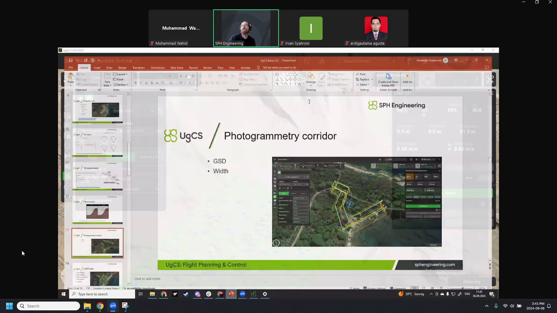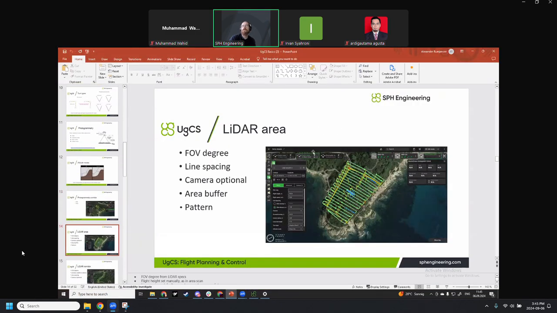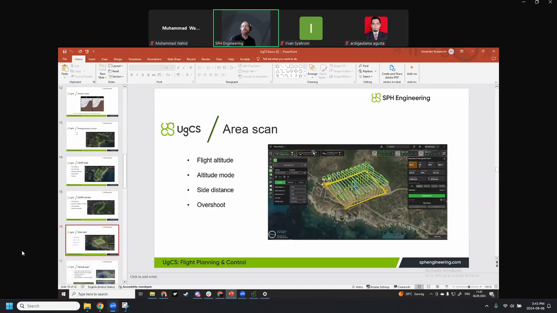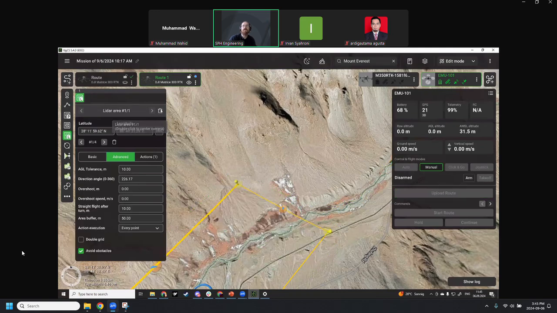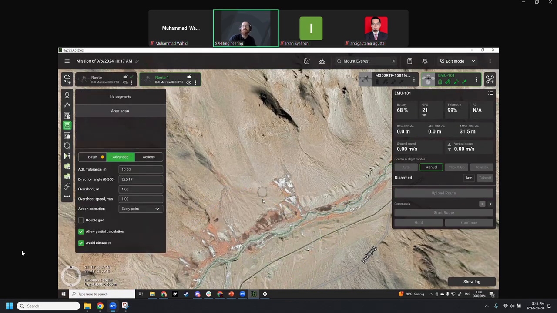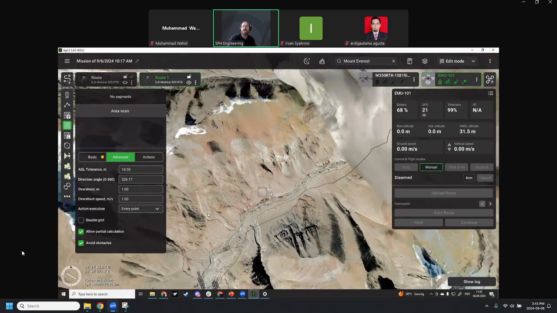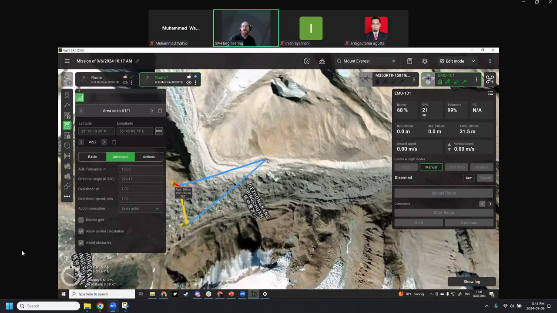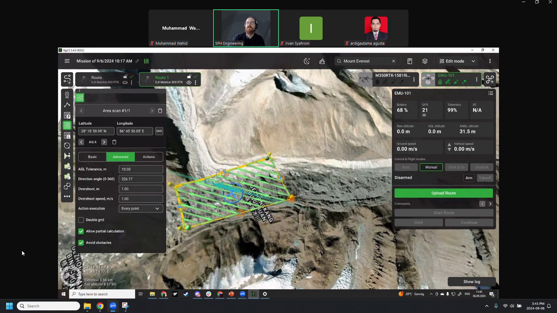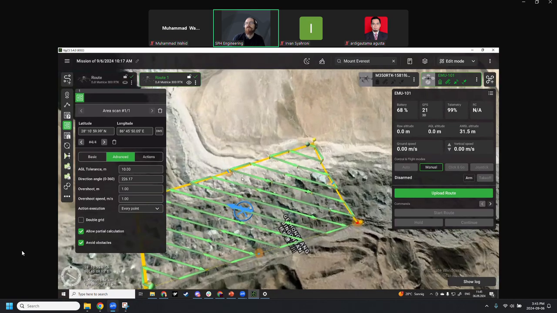Okay, what is next? This. Okay, since you're using a magnetometer, the tool that you'll be most likely be using is the area scan tool. It is the same type as photogrammetry and LiDAR area, but instead of relying on LiDAR FOV or the camera profiles, you set the flight line specifications yourself.